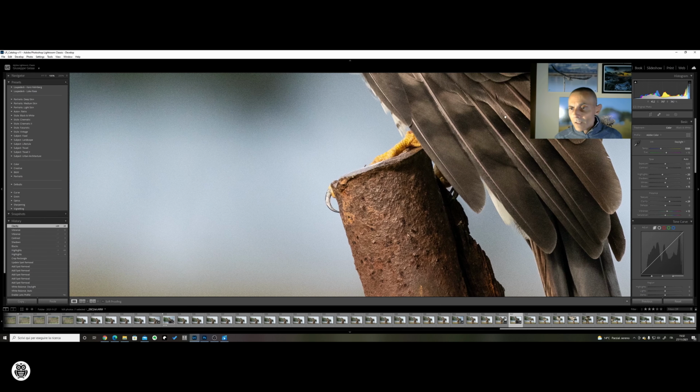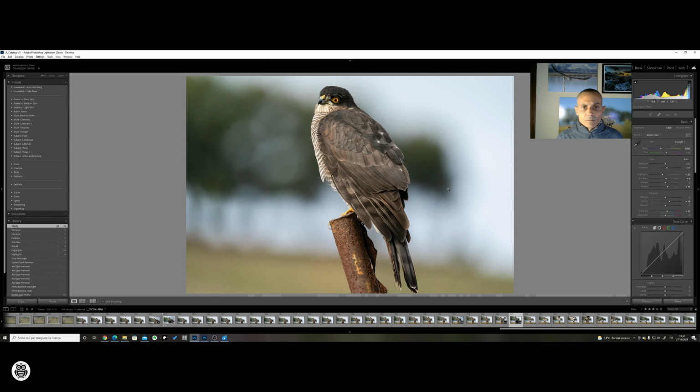Yes. Actually, the image is quite good, so I don't have to make a lot of adjustment. But watching the panel on the right of Lightroom, as you can see, I haven't touched a lot of sliders now, because the image is quite balanced itself.